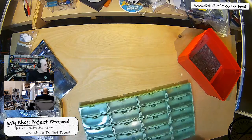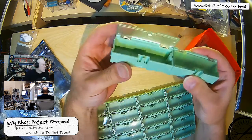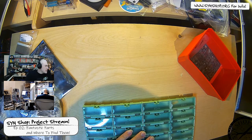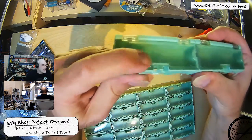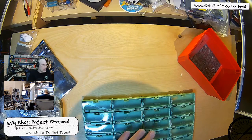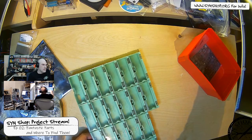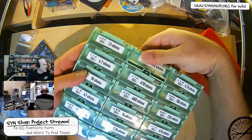Nope, going the wrong way. There it is. But they're pretty cool because they snap together and they've got these little flip up lids. That's neat that the lids are actually spring loaded. Pretty awesome. And then they just kind of snap together. I've got all my resistors up here, and I've got those all sorted accordingly.